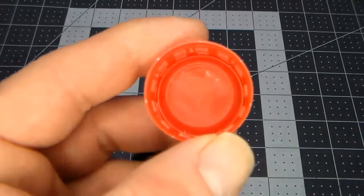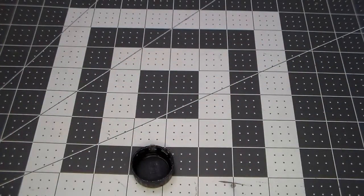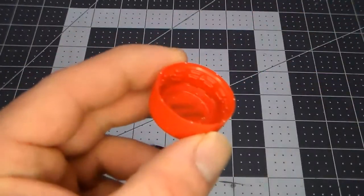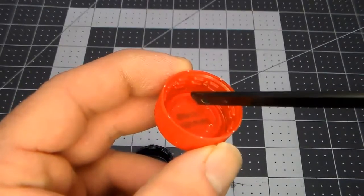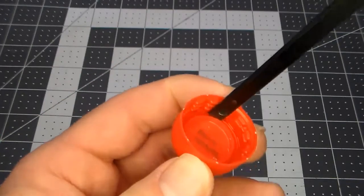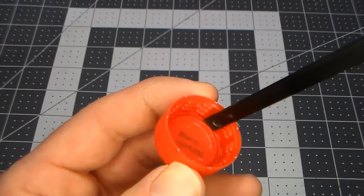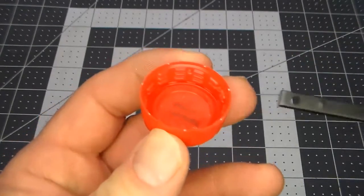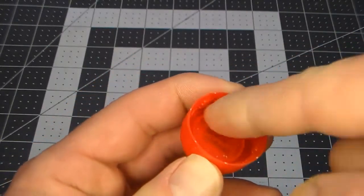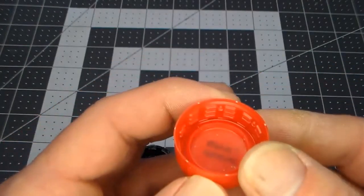The other kind of bottle cap, let me see if I can turn down my ring light to where it's more visible what I'm talking about. It's going to be kind of hard to see, but this one has a built-up ridge right here, and the neck of the bottle fits inside this between the threads and here, and this creates a step. So the actual cap itself helps go inside the neck of the soda bottle and seal. This is more ideal for the bottom.